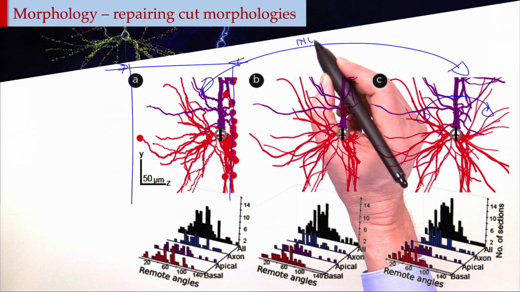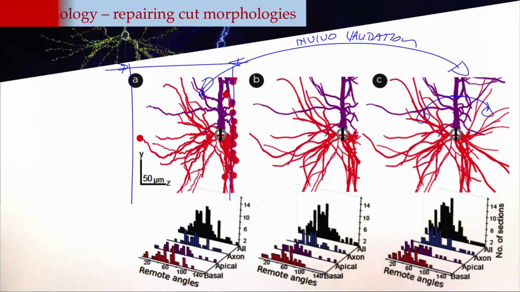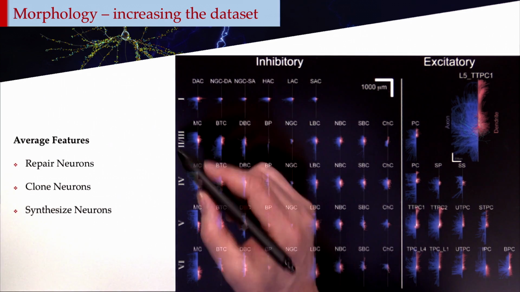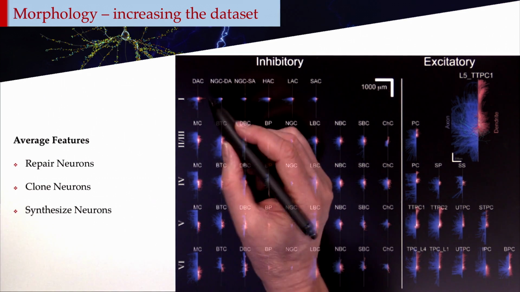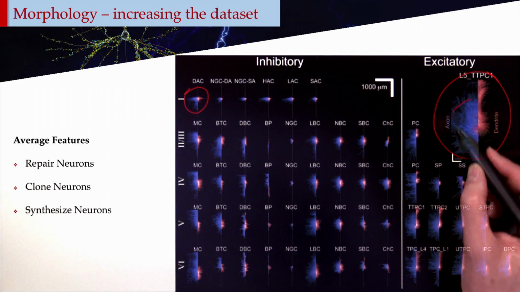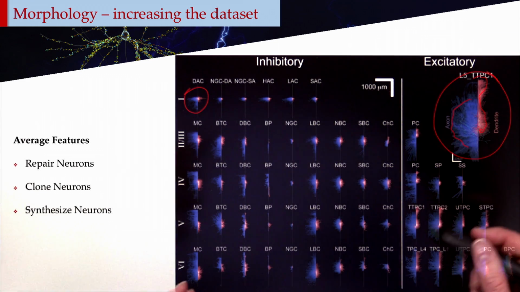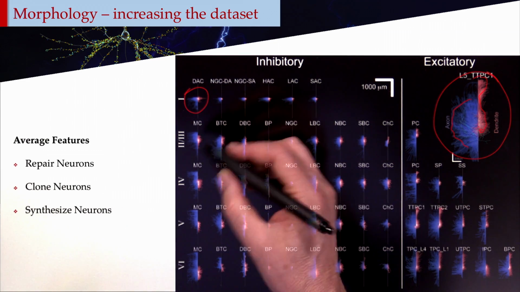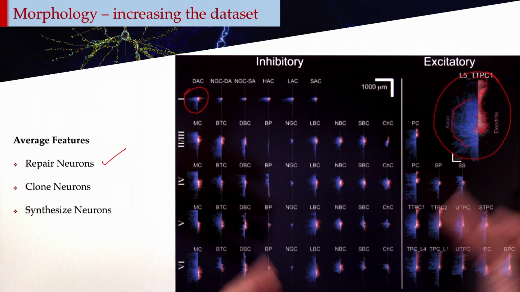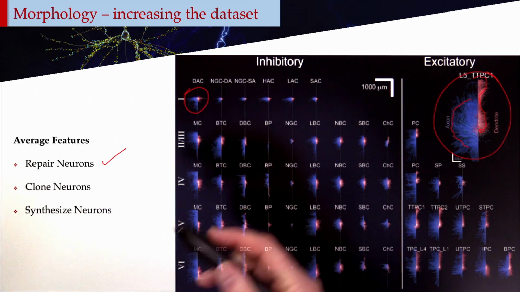So in vivo validation. One needs a certain number of cells to be able to clone them and make a bigger data set. And here what you're seeing is the averages. The average is many cells overlaid on top of each other. And you see sort of an average axonal structure. This helps us obtain the statistics that you need to, A, repair the cells. Also, you can now computationally clone these cells. You can make many copies of them within the statistical variations.